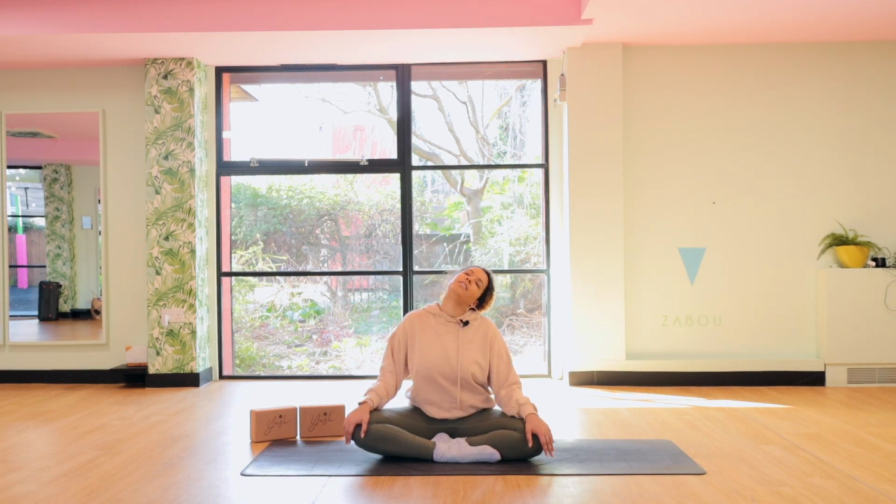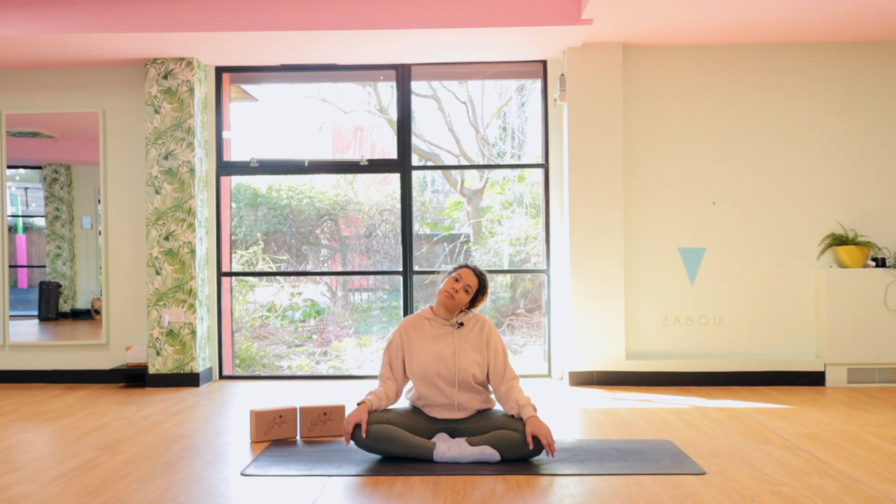Let's take those head neck rolls to the opposite side. So bring the chin down towards the chest again to start off. And this time the right ear comes over to the right shoulder. Head forward all the way down the back. Left ear to left shoulder. Chin back to chest. Take those circles. Feel the neck slowly open. Last one. Nice. Bring the head back to neutral.